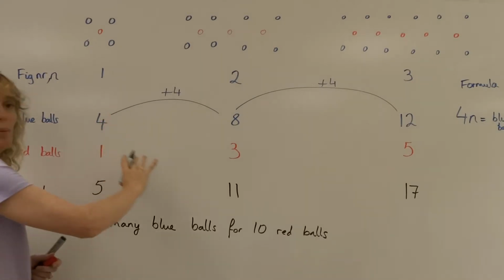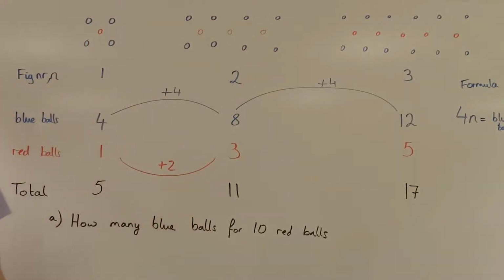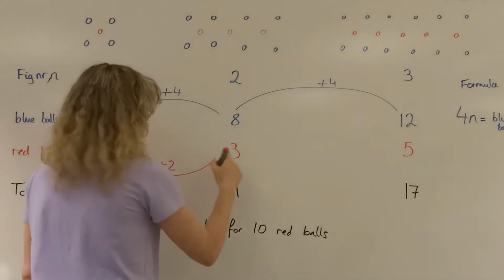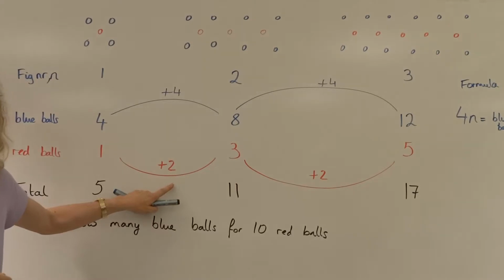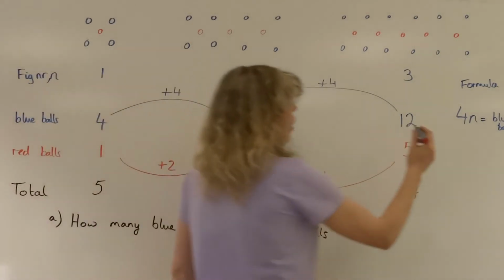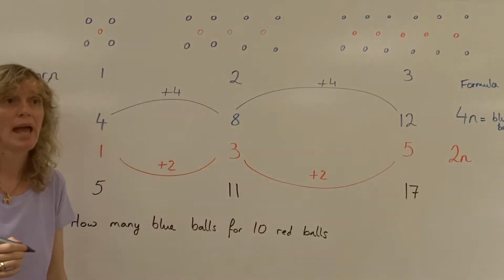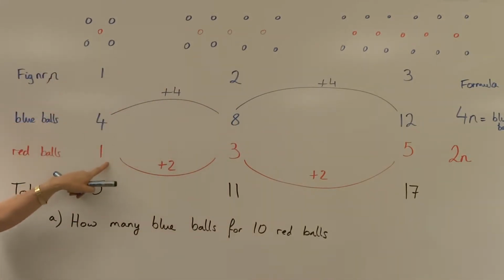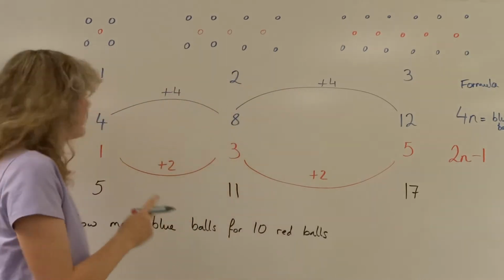And we think, what are we doing with the red marbles? We're actually adding 2 marbles each time. So we're going from 1 to 3 is plus 2, 3 to 5 is plus 2. This plus number here is very important for our series. It's telling us that in some way our formula for red balls must have 2 times the figure number, n. Is 2 times 1, 1? No, that would give us the answer 2. How do I get to 1? I have to subtract 1. If I had 2n minus 1 here, I would get the answer 1.